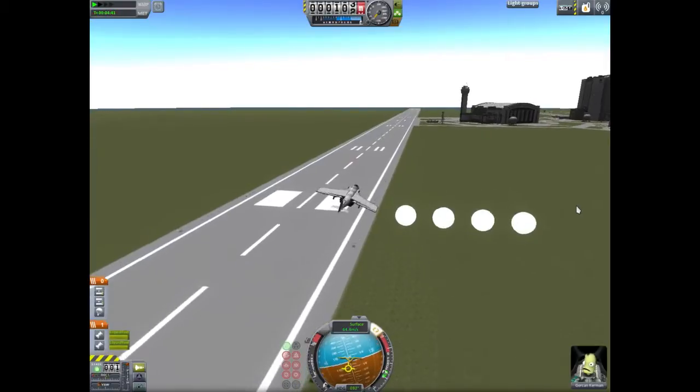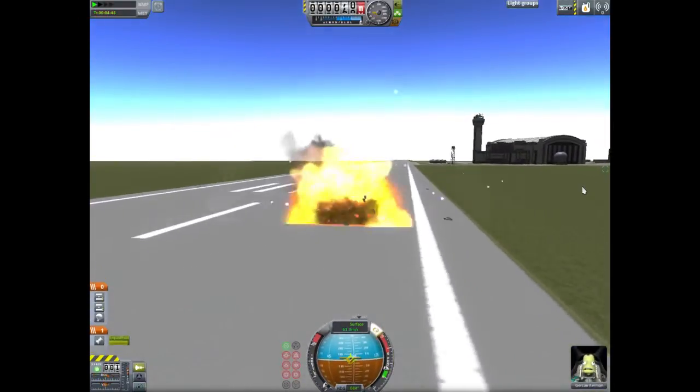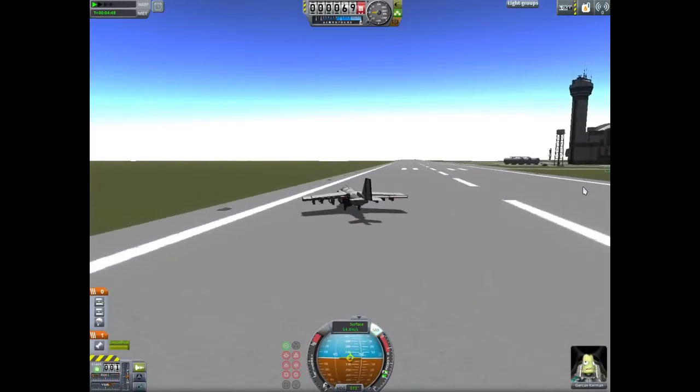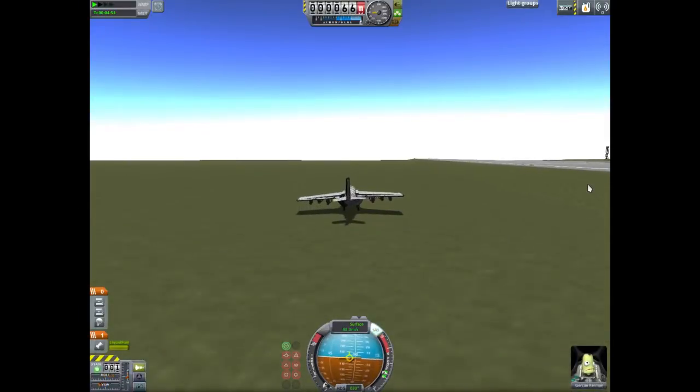Let's go ahead and get the plane landed. Oops. I hit an engine. Crap, now the airplane's pulling to the left. What caused that to happen? Oh well. Let's go ahead and brake.